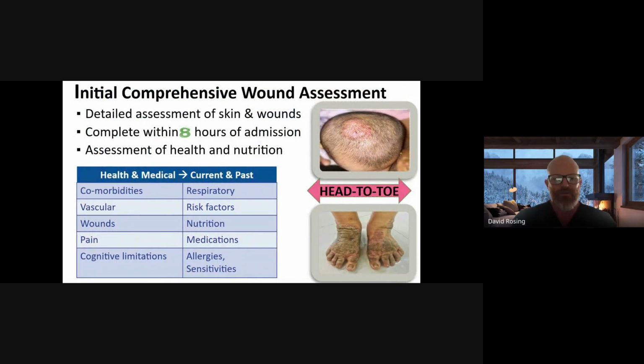So like I said, you really want to do kind of this detailed head to toe type of examination that first time. I rarely see people really do a complete full exam. The nurses now at the facilities, they absolutely will. But it's one of those things that if you can kind of try to work it in that first time, you don't want to miss anything.